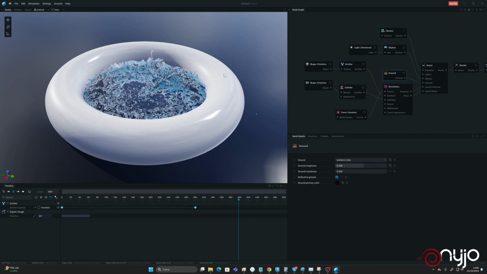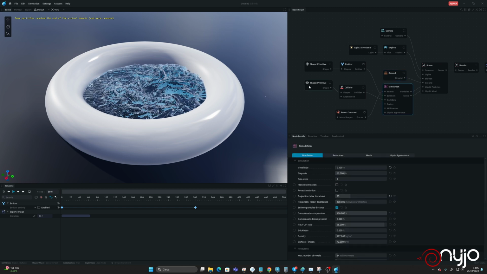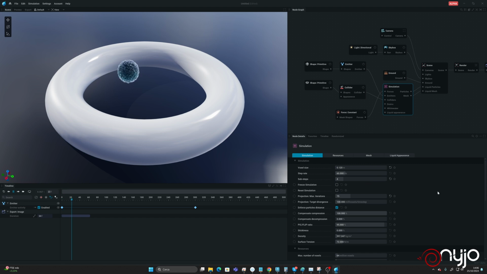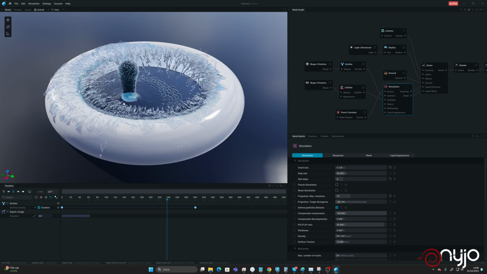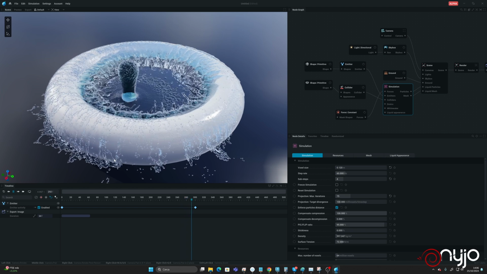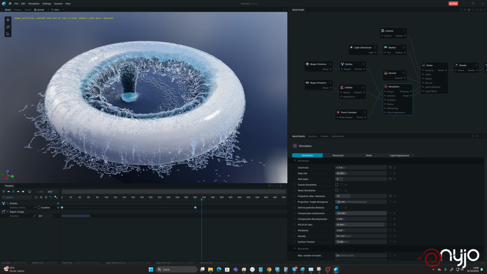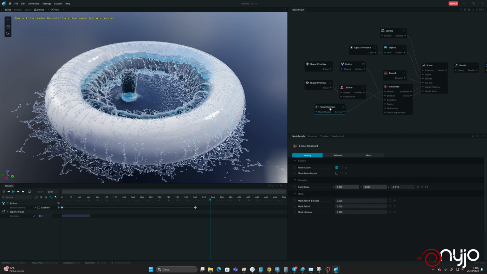We have some strange splashes, but the strange splashes are due to the setup here. And the first thing I'd like to see is, first of all, let's go for something more complex with 4 sub-steps. We simulate, and it's a little bit slower than before. But in this way, you see that we are going to create some really nice behavior in the water. So we have to remove, for example, the particles out of there. And to do something like that, we can also add, for example, a drain.